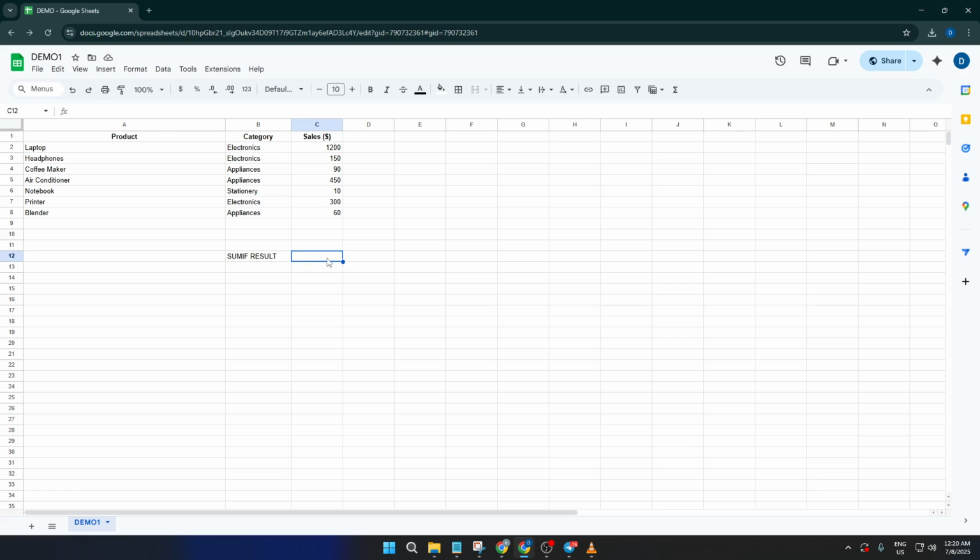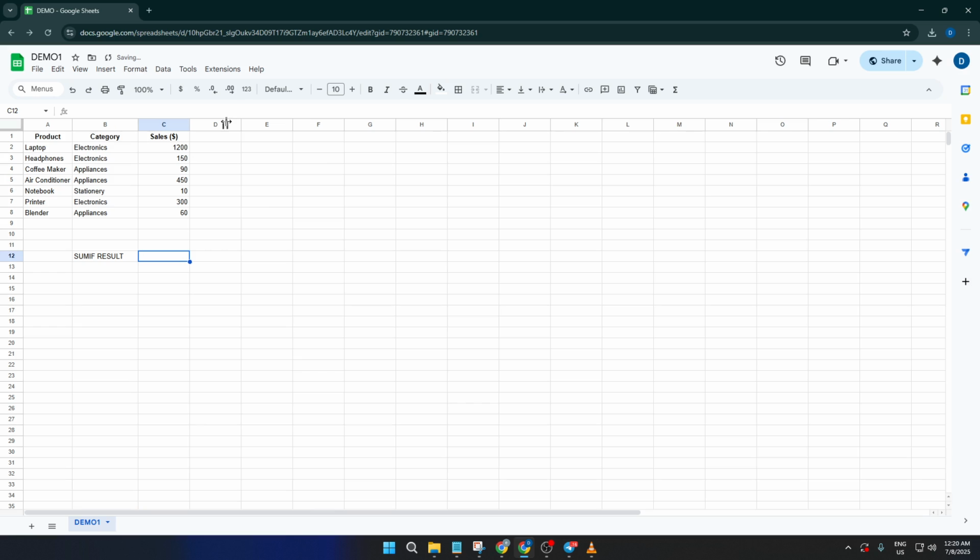To get hands-on, I've prepared some sample data we can use to practice. Picture a straightforward table. In column B, you have different product categories, and in column C, right next to it, there are the sales amounts. The neat thing about Google Sheets is that you don't need to use complicated menus. A formula can do all the legwork right inside a cell. So let's get to writing our formula. Click into the cell where you want the result to appear. For this example, I'll use the one directly under your sales values, but honestly, you can place it wherever is most convenient for your workflow.